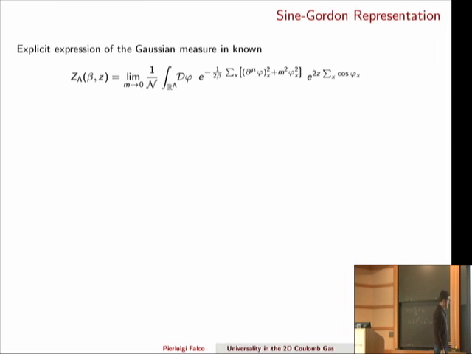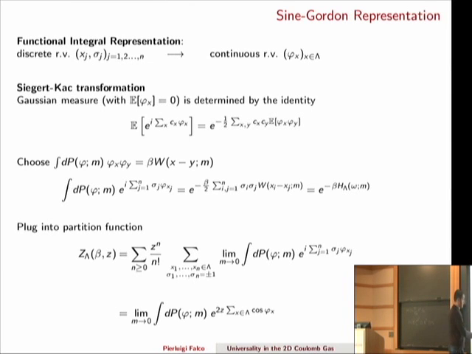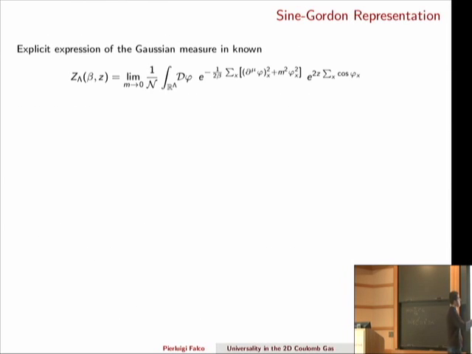Since this is a Gaussian measure, and I also know this is a Gaussian measure in finite dimension because I'm on a lattice, so I have a finite number of random variables. So I know the formula for P. The covariance must be W, and W was the inverse of Laplacian times mass. So it must be that Z has this formula. This is the interaction, and that's okay. And the Gaussian density is here, the Laplacian and the mass term. Here I'm integrating over all the variables, and there is a normalization factor, of course.